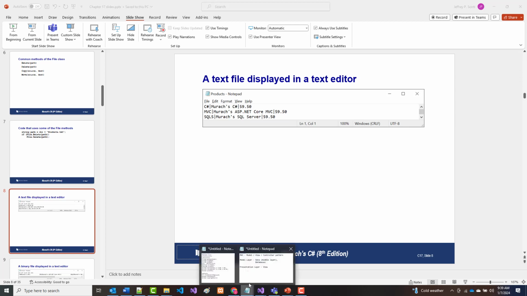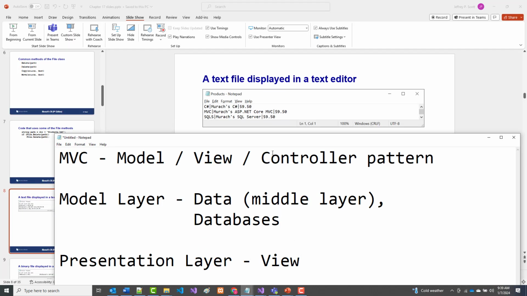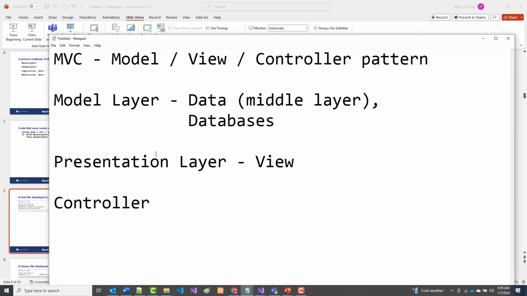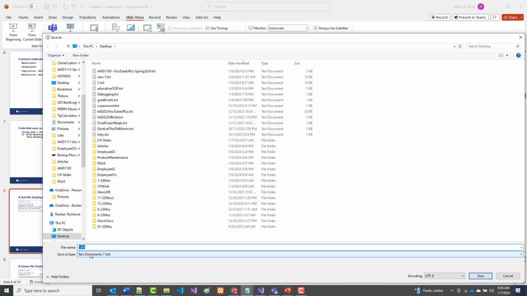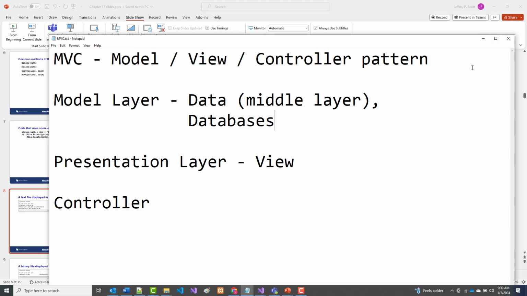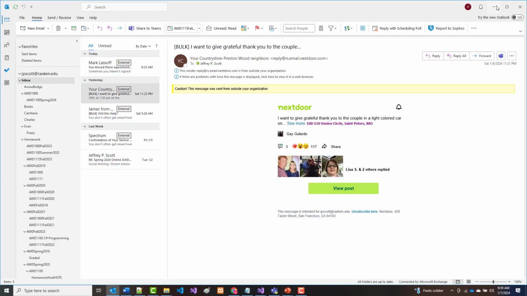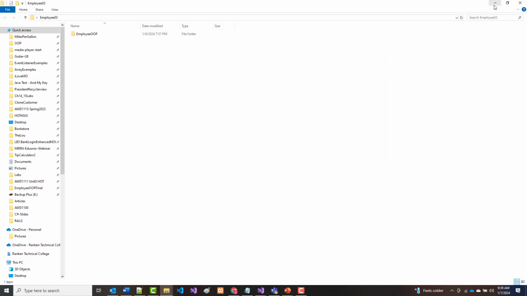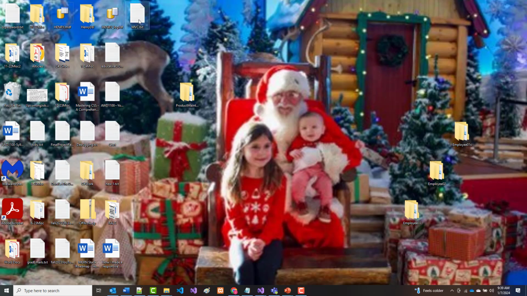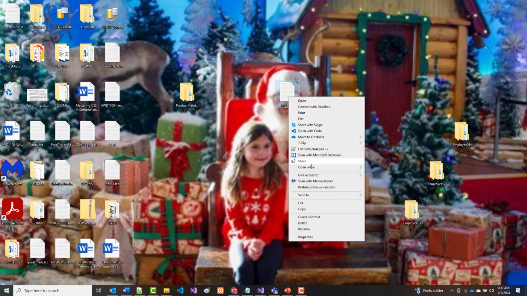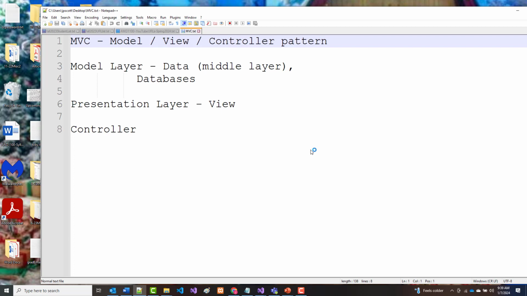So if I come in here to Notebook like this, all right, this is something we looked at earlier, okay? So if I come in here and I save this, so I say File, Save As, and I'm just going to call this mvc.txt, and there it is. All right, what does that mean? Well, notice that when I go and open this file up, after I close everything I got open here, there it is. And I can open it up with a simple text editor like Notepad. All right, so I can open it with Notepad, WordPad. I can open it up with Notepad++, and there's my file.